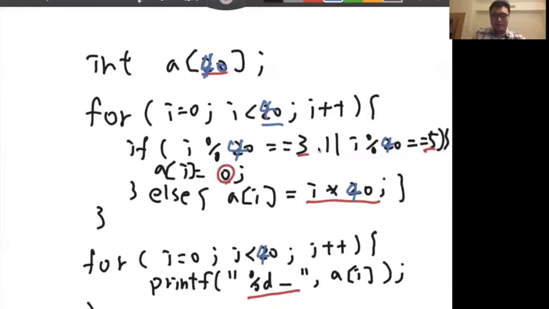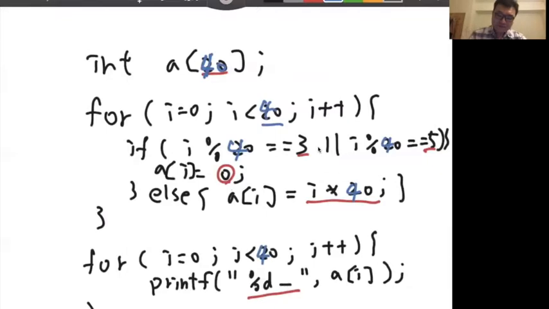So in this case, the C language provides a preprocessor. The preprocessor will replace some special term in your code with a value you want.